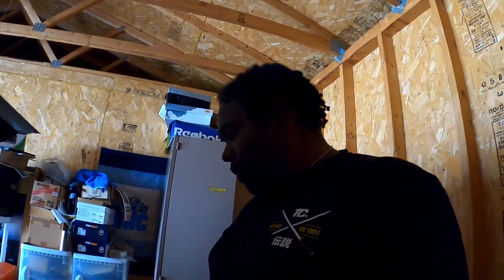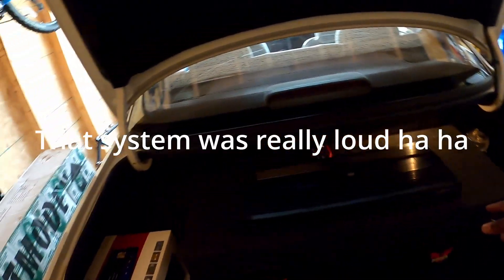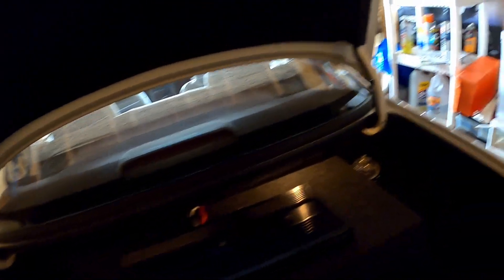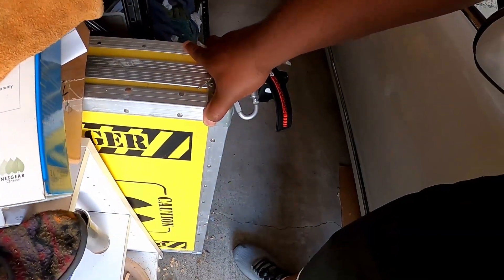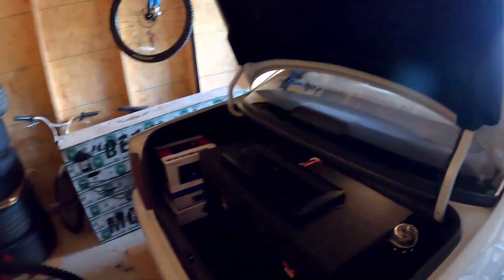I gotta sit down in the basement and go check to make sure no water hit those bad boys I got set down there. I think those are my HX2s — everybody knows it's still pretty tight. I haven't beat these subs up even when they were all together as a unit of four. I was gonna put them in a Caprice if I would have kept it longer. I also have a Phoenix Gold Reactor amp — it did get water. Does anyone know of a place to fix amps? It still powers up, but that's what used to push all four of those HX2s properly.